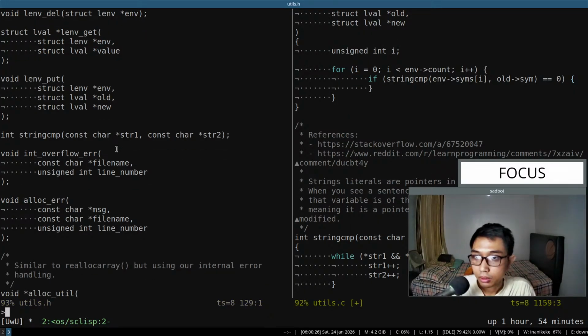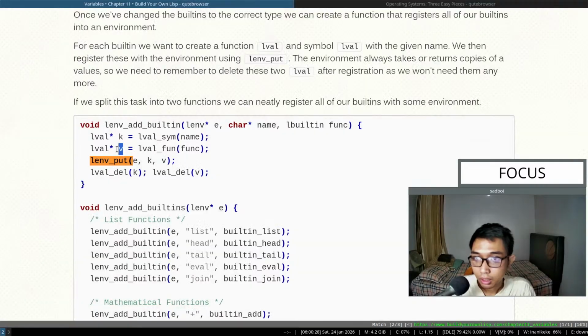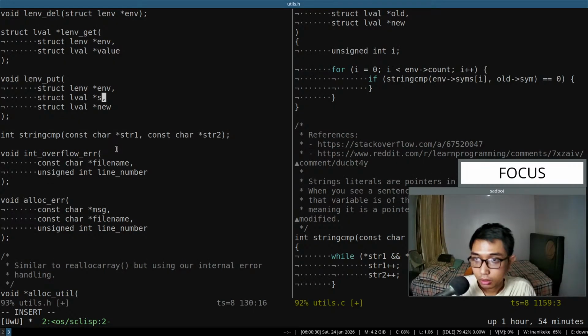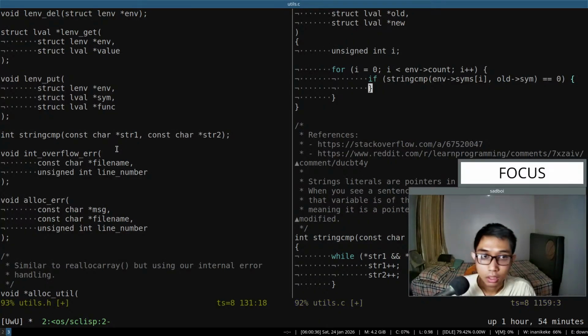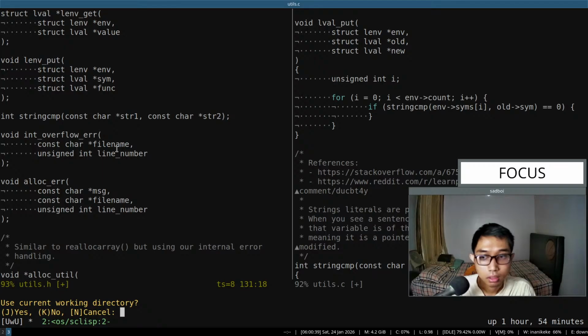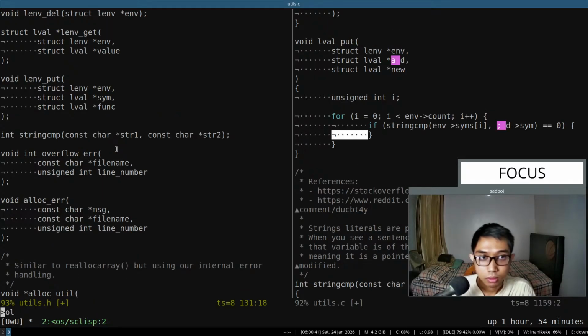So I think I misunderstood. So let's put this here and like this. Symbol, fun.